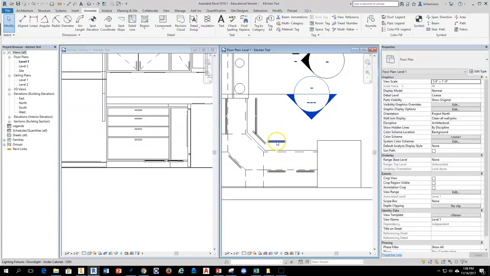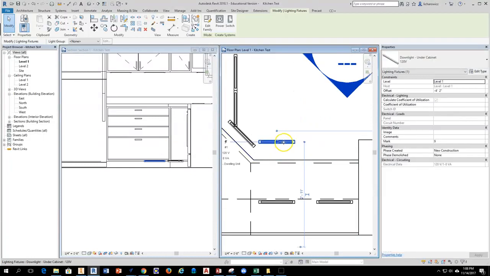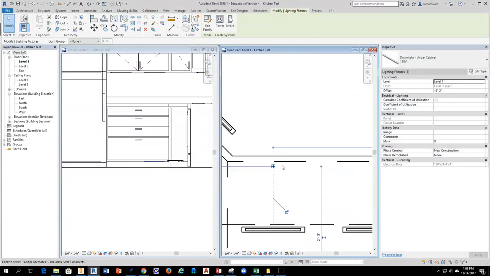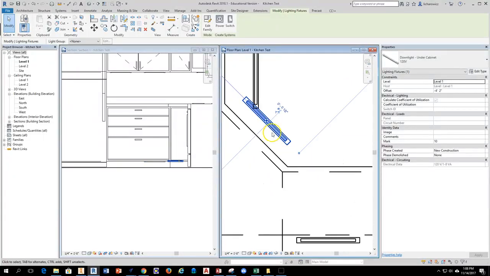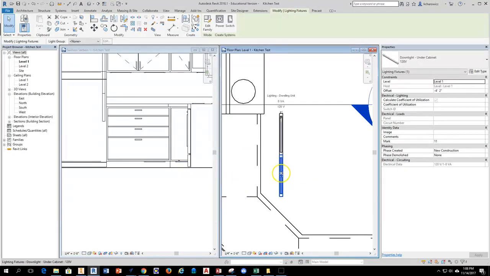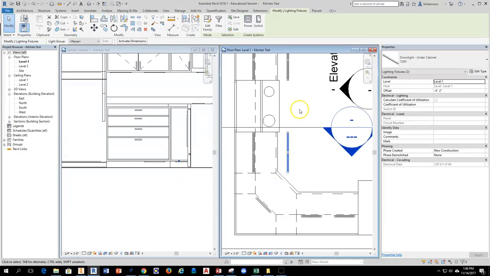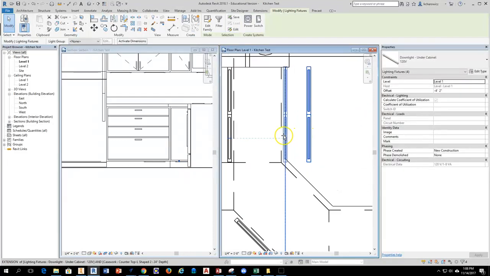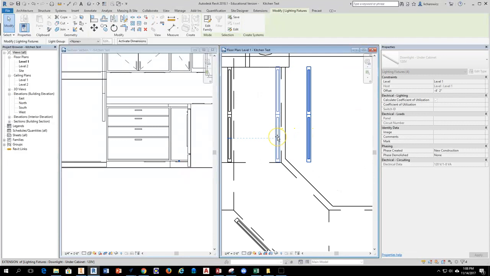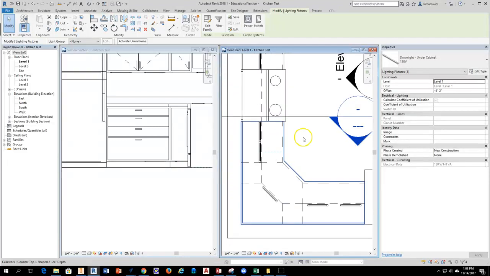So what I'm going to do is start positioning these back. I'm going to start pulling this one back in underneath of this toe kick, which, as long as you get it inside of that hidden line, you are back inside of the cabinet. So we'll pull this back in underneath of the cabinet. But you can't go too far under the cabinet, because if you go too far, you're going to be inside the cabinet, and then the light's not going to come out. So you want it to be just underneath of that front edge of the cabinet.